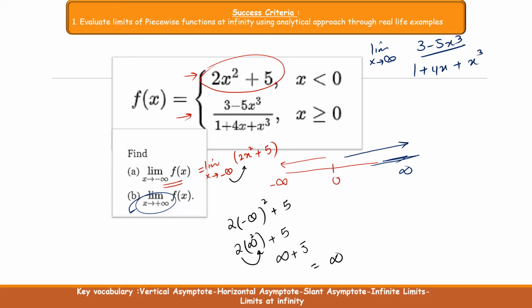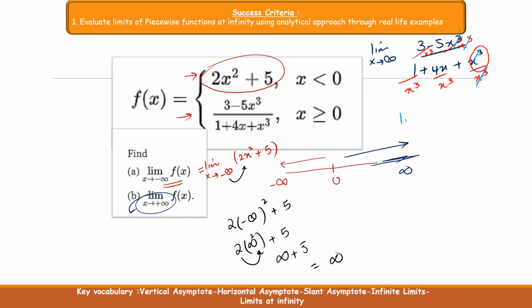Now, since it is a rational function, we will focus on the denominator and divide all the quantities of the equation by the variable of the highest degree. So x cubed has the highest degree in the denominator, so divide all the terms by x cubed. You please write down all the steps; I am just showing you by solving it. Okay, so now x cubed and x cubed cancel out from the top and here also.